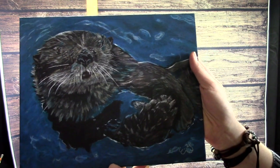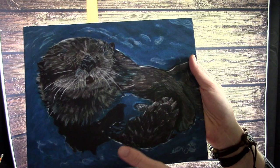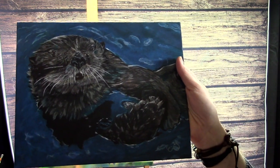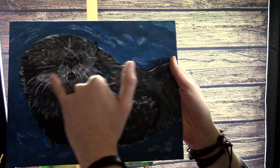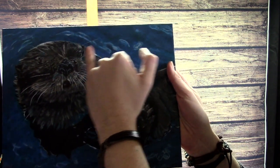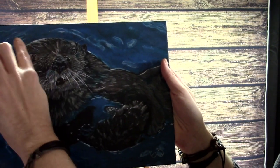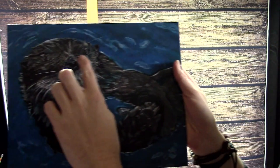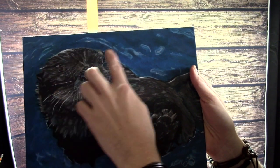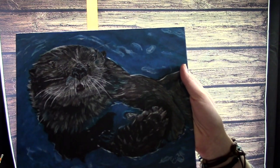I had a few individual hairs on the side of the otter, probably a few around this area, just to make it a little bit more realistic. And of course the whiskers, and some eyebrow hairs — they sometimes have those long hairs; I painted those in as well. Those are individual hairs, and the rest is more clumps of fur.